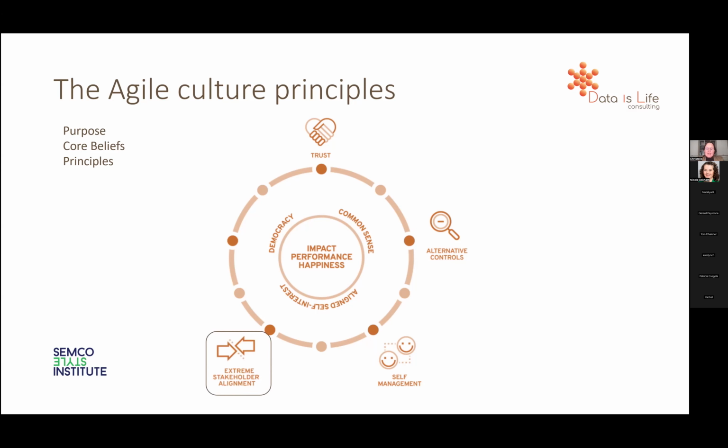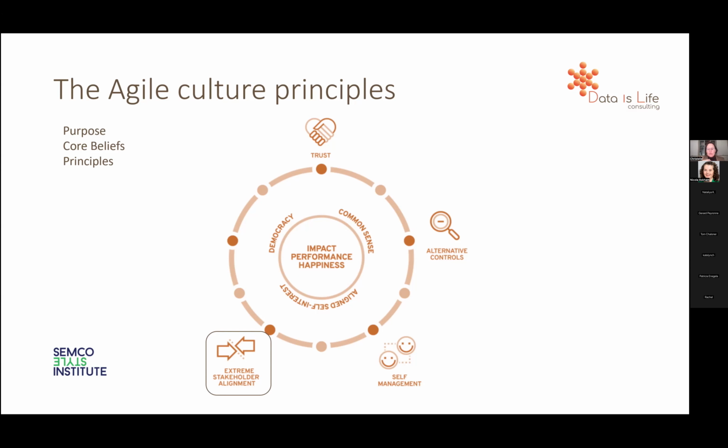The fourth element is extreme stakeholder alignment. Everything goes together. It all belongs together. Extreme stakeholder alignment means that you make sure you really understand your clients, whether they're internal or external. In our case, in data, it's generally more internal. You have a very good alignment with your peers, and with the people working in your team, by extension in the data arena, because the data people are not necessarily all reporting to you, and those of your colleagues.